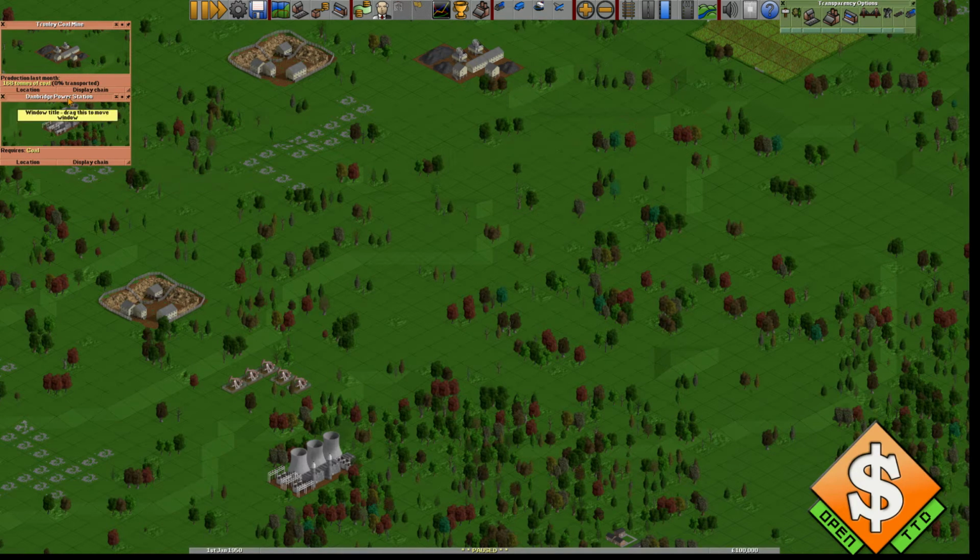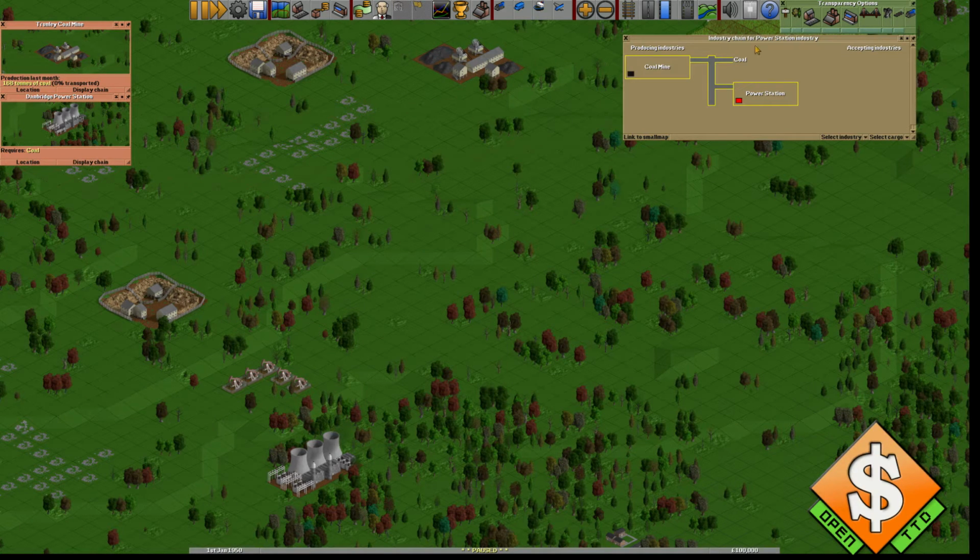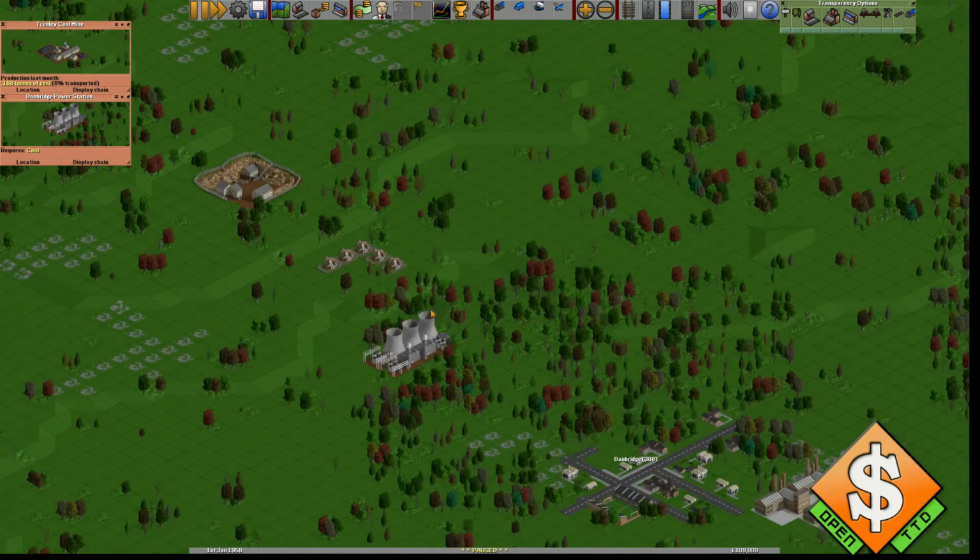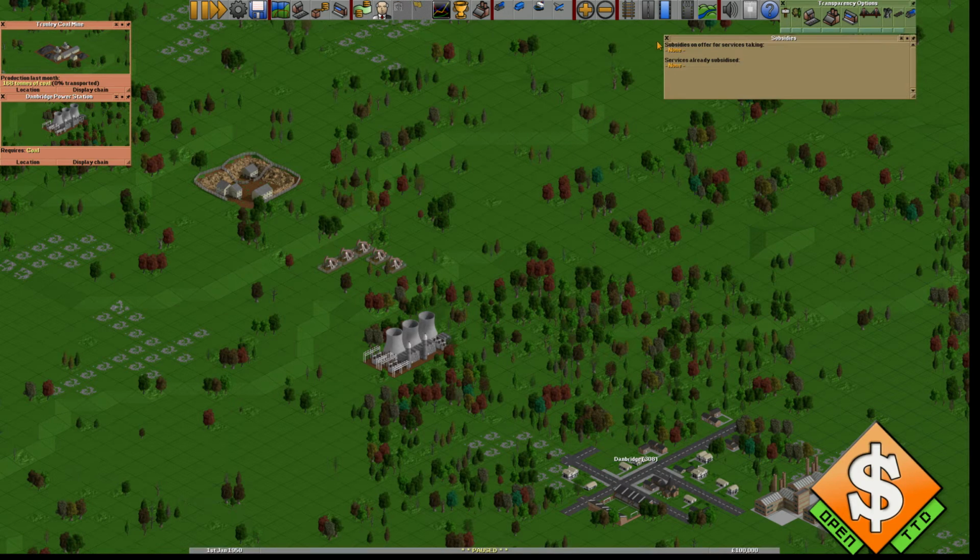The reason why I want you to use these two as your first transportation line, and we're going to do that in the next video, is actually because it's a supply chain. If you take a look here, the chain starts with the coal mine and ends with the power station. So it's not that difficult. You can just pop a few of those down, and besides that, there is also the financial part.